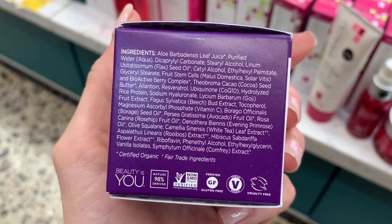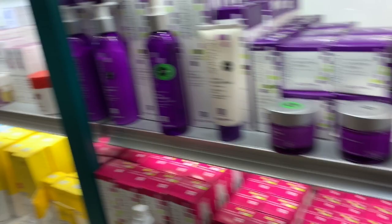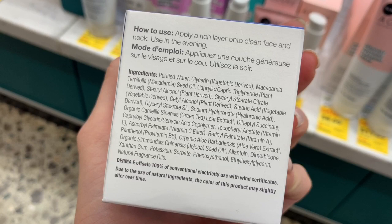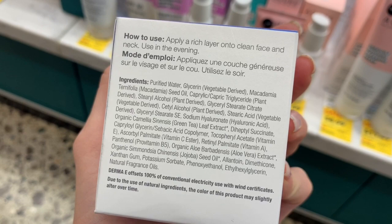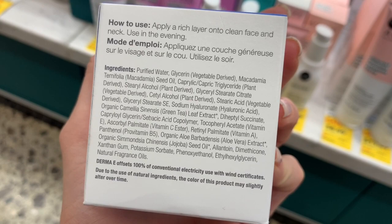I would skip it to be honest. I'm looking for a moderately priced hydrating product. Derma E might have one. Derma E hydrating day cream with hyaluronic acid and green tea — yeah, this one looks good. It does have fragrance, but like everything here does. It has panthenol, it has glycerin right at the top, macadamia, stearyl alcohol. It has a lot of humectants and occlusives, and that's what you want. It even has vitamin B5.